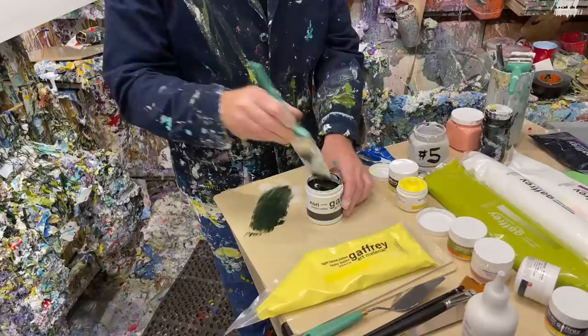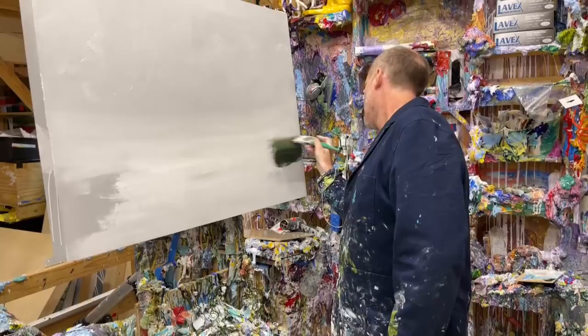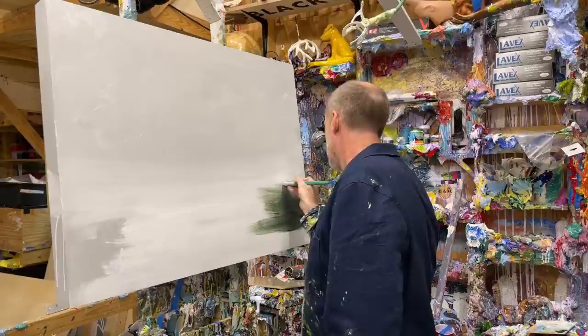I'm just roughing in the values. I'm bringing the dark values in here right now for the land areas. And I'm also creating my horizon where the land is here.